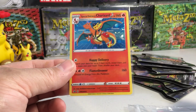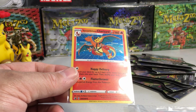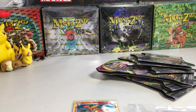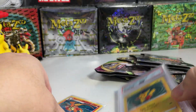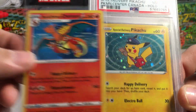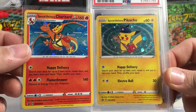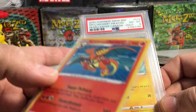I did not get any of these from the Pokemon Center. I was able to get this one over here. Let me see if I can show you this card. It kind of goes with it a little bit. Have it right here. This was the special delivery Pikachu. And it's that same Pikachu, but he's riding on the back of a Charizard delivering mail. So there is a special delivery Bidoof also, but it's very expensive. Someday I will pick up one of those. But I did get one of these as a 9.